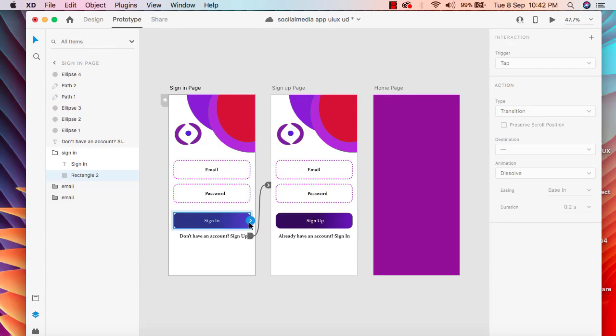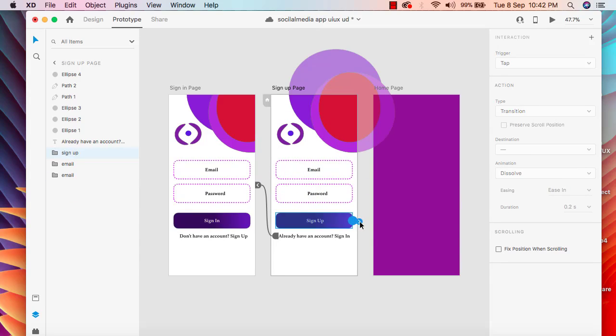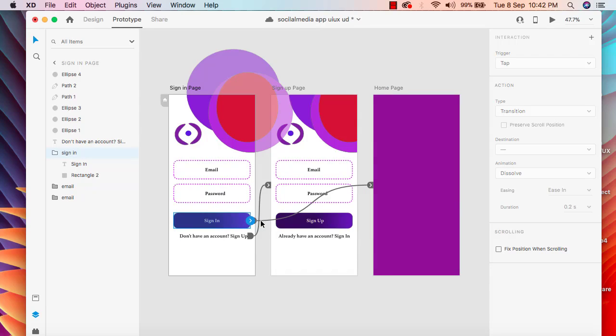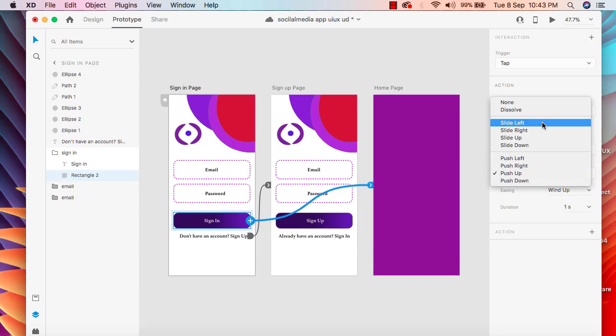Alright, now let's move on to the prototype section. So from the sign in, we need to move them to the home page, and from the sign up we also need to move them to the home page. And later when we will have back button or other parts, we will add another animation. And now let me add the animation. For this I can choose this one. I can choose slide right, and we can keep the animation part as it is, and same for select this one, and then instead of push up I'm gonna choose slide right.